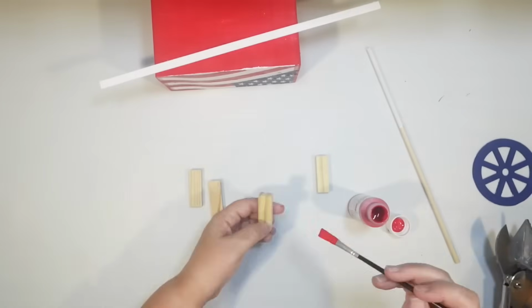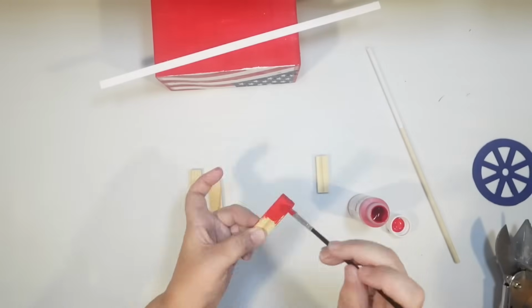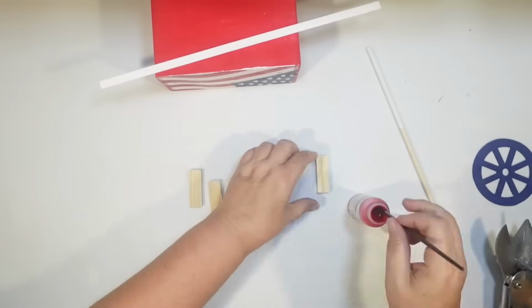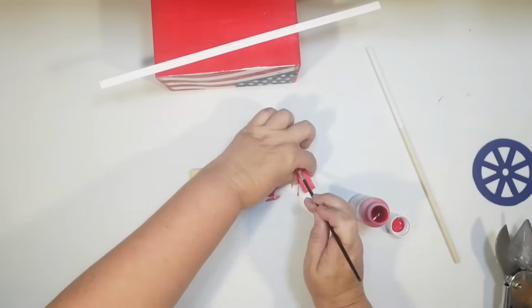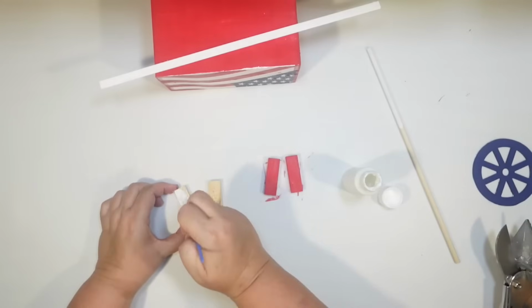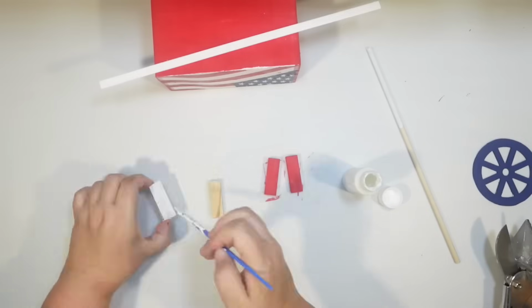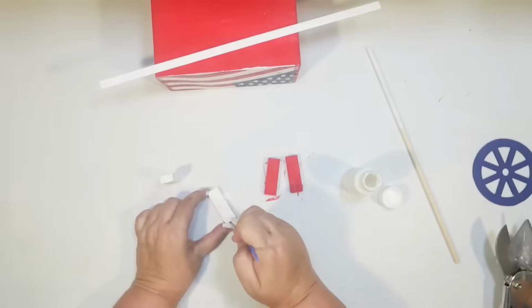And to make some extra braces and to make some legs for the wheelbarrow, I'm going to be using some of the little Jenga blocks from the Dollar Tree, the little tiny ones. I'm going to paint 2 of them red, at least the visible parts. I'm going to leave one side just regular wood. And then these 2 are going to be the legs. I ended up needing 4 instead of 2. So if you are following step by step, be sure to paint 4 of these white.